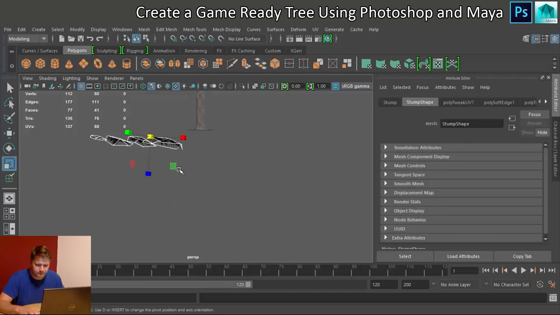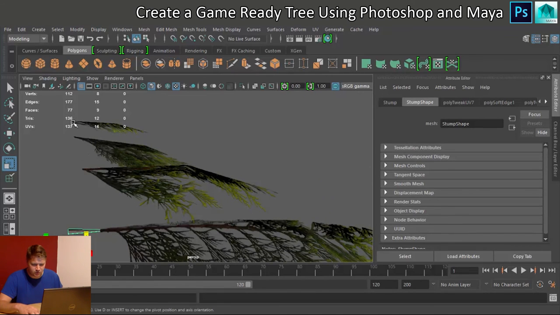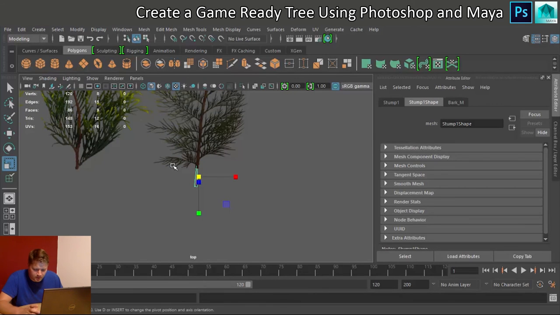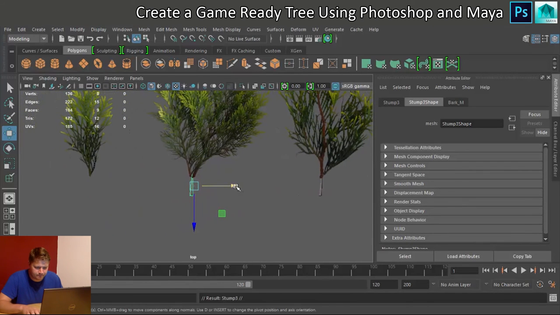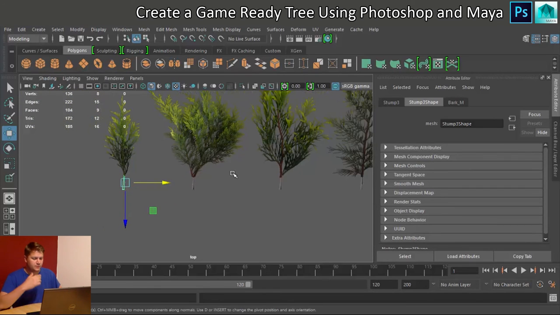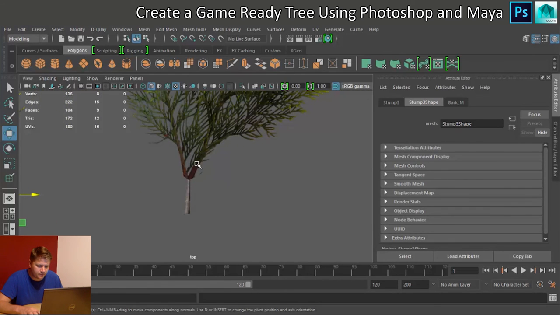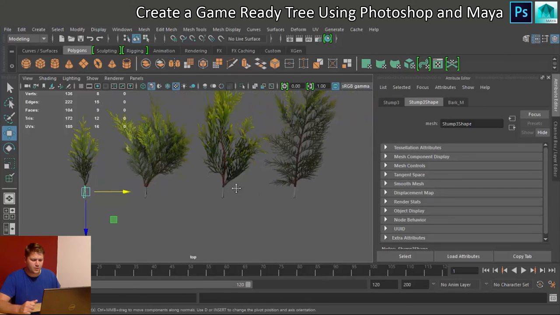So, let's find this. We need to duplicate this so that each one of these branches has got one. So let's duplicate that. And hopefully, if we go to the top view, these should all be in roughly the same place. So it shouldn't be difficult to attach one of these branches like that. So I'm happy enough with all of those. Now, obviously, if I was being really careful about this, I'd make sure that the colour of the bark matched. But again, this is actually quite a forgiving tree to make, so I think I'll get away with that.